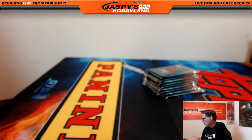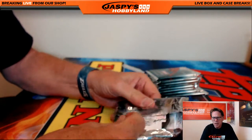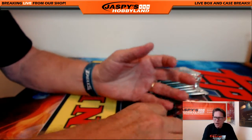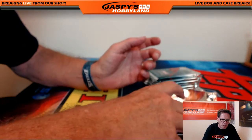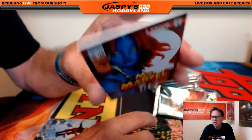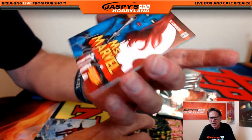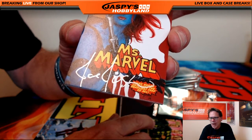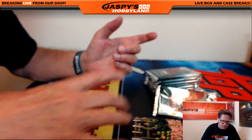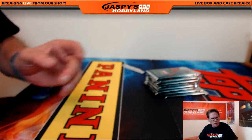Pack four goes to Glenn G. First up, Adam Warlock — serial number $19.99. Very nice — Mystique, numbered 9 of 10, very low number, very nice hit. And to top it off, Joe Jusko silver signature — the real deal. Wow, very nice. And Joe Jusko Multiple Man, so many autos in there. Pack number four went to Glenn G. — congratulations, Glenn, that's a nice one.